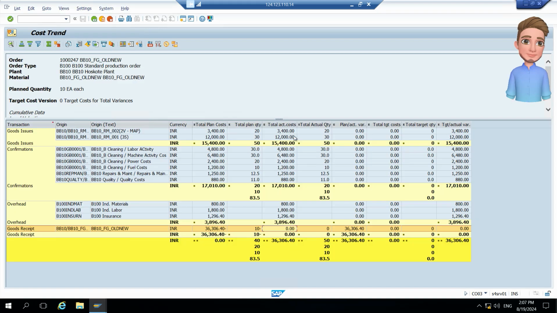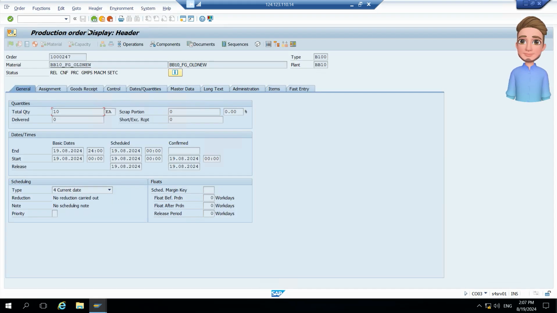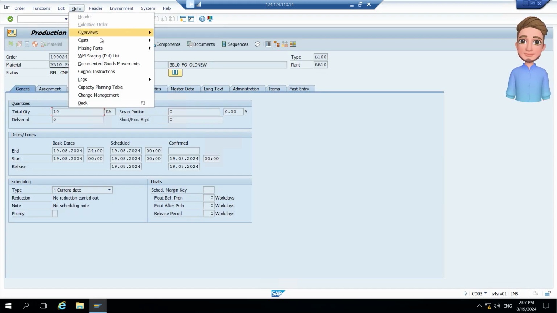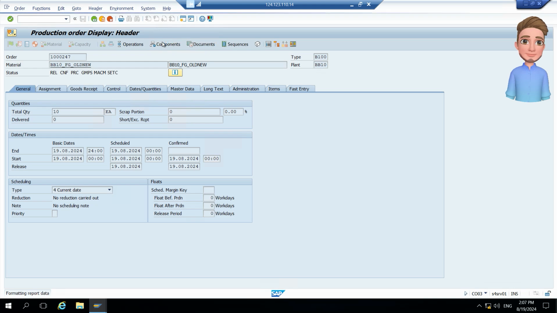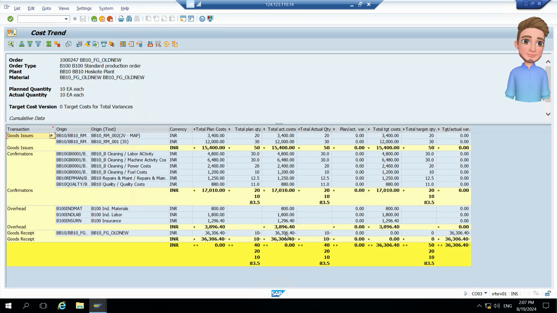Now if you go back and again go to cost analysis. Done. See, 36,306. Now you have produced 10 units using the old process. Now you have to produce some units using the new one, right?